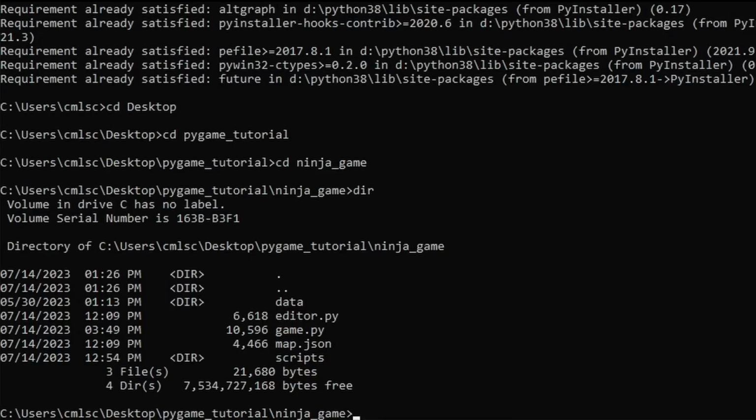And if I go ahead and do py -m PyInstaller, depending on how PyInstaller installed, you might be able to just type PyInstaller. But for me, I have to do py -m PyInstaller, because PyInstaller is its own module. I mean, we just installed it, so yeah, it's its own module. Sometimes it'll be bound to just PyInstaller, so you could just type PyInstaller. But we do this, and then we have to say the name of the main script that we're running. So in our case, the script that we run to run the game is game.py. So we just do game.py, and this would create the executable.